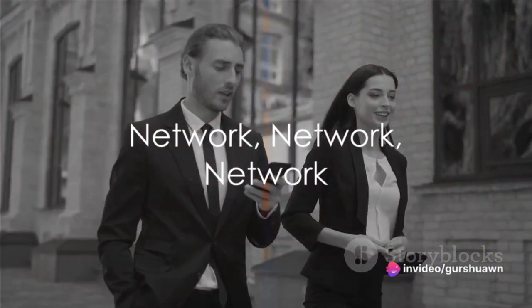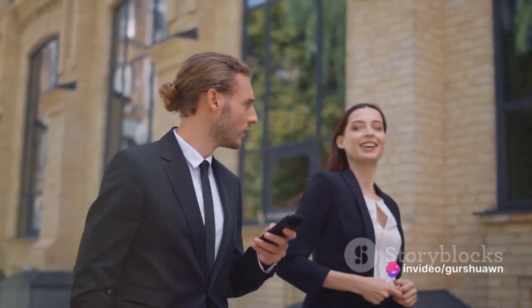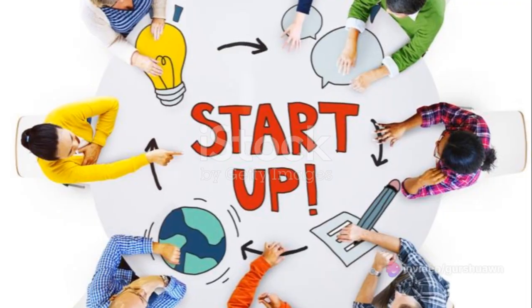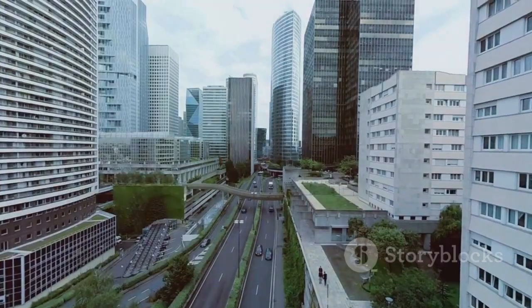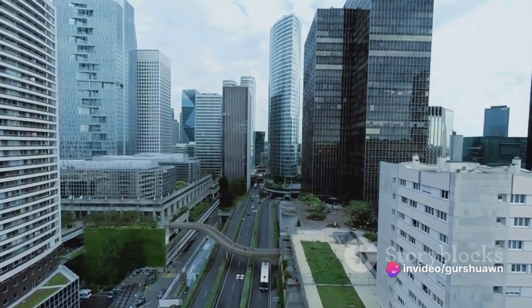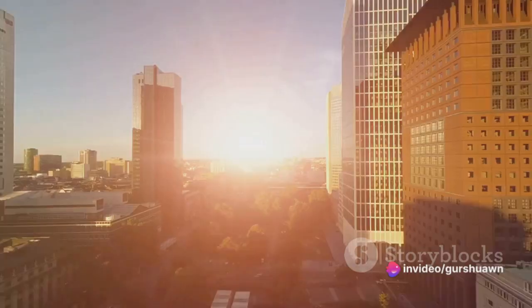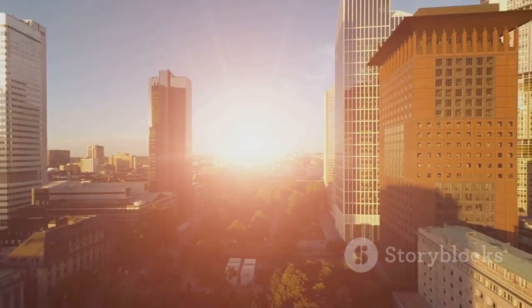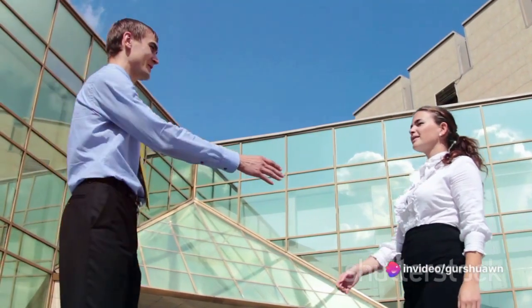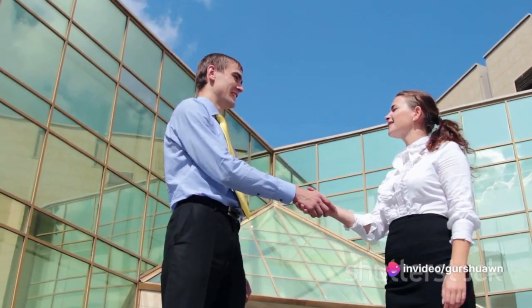Networking isn't just for social butterflies — it's a business necessity. Just as a strong web is made of many threads, a robust business is built on a myriad of connections. Imagine the business world as a bustling city. Each connection is like a road, leading to new opportunities, ideas, and collaborations. The more roads you have, the more places you can reach. Now picture your business as a building in this city — without roads leading to it, how can anyone find you? Networking helps draw these lines on your city map. It introduces you to potential customers, potential partners, and even potential mentors. Every handshake, every conversation, every email exchange — they all add another road leading to your business.